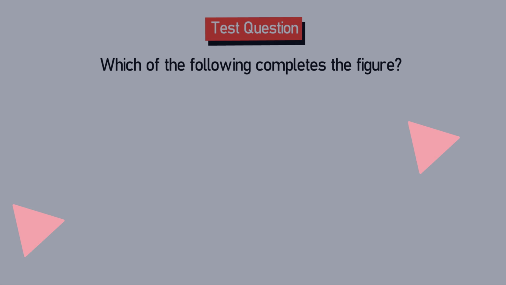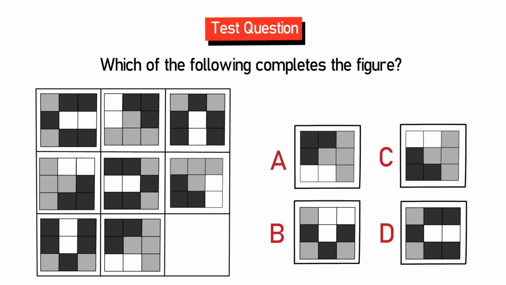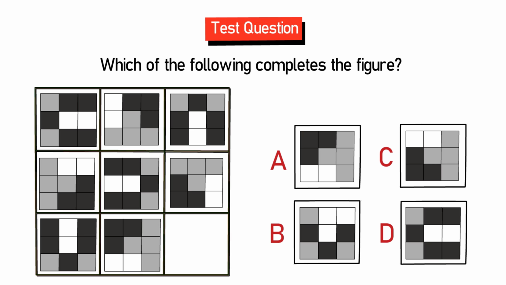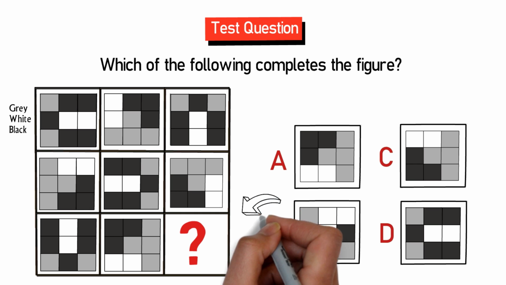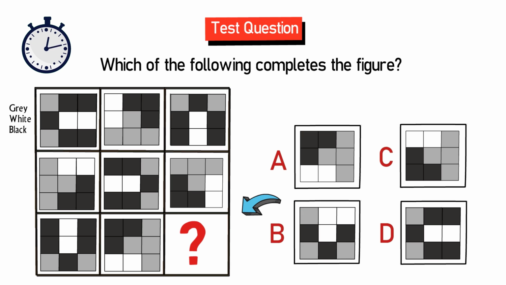I wanted to share with you a cool question which started showing up on the tests very recently. You're presented with the 3x3 matrix. Each square of the matrix contains another matrix inside with the 3x3 small squares. There are different colors inside 3x3 small squares. In this case, we see gray, white, and black. One 3x3 square is missing, and you need to select out of the 4 possible choices. Choices A, B, C, and D. And your goal is to determine which of the following shapes completes the figure.